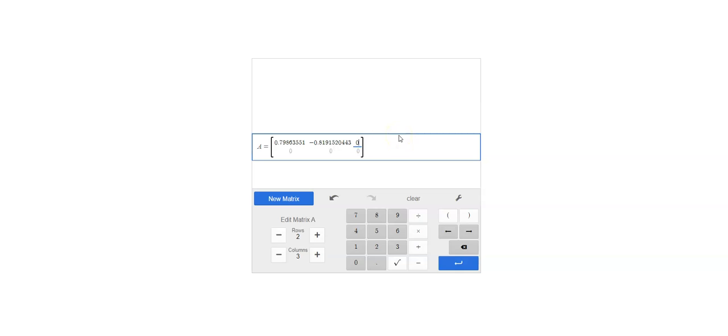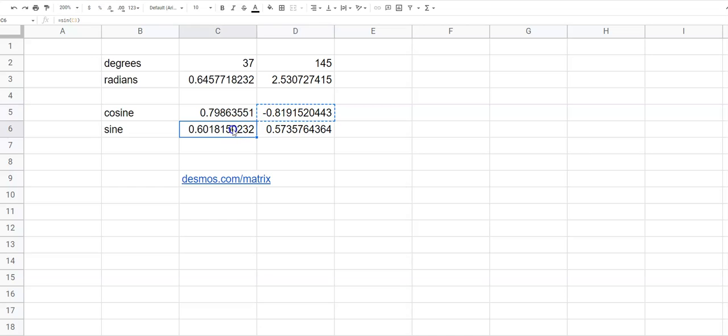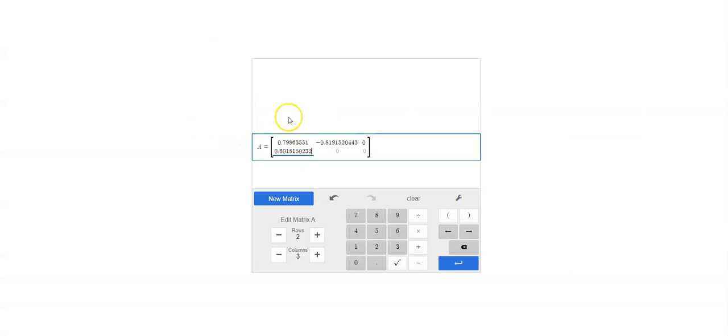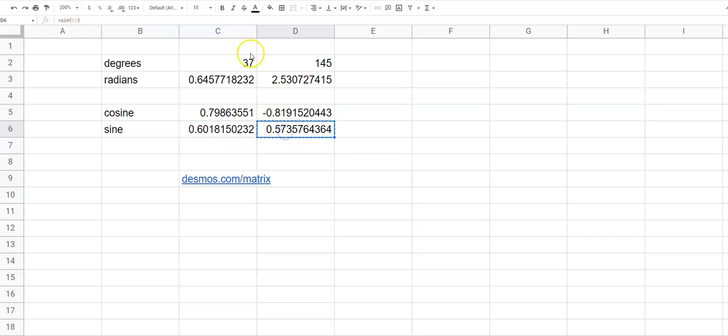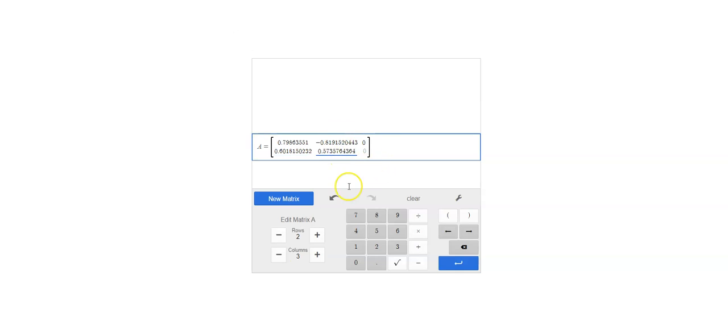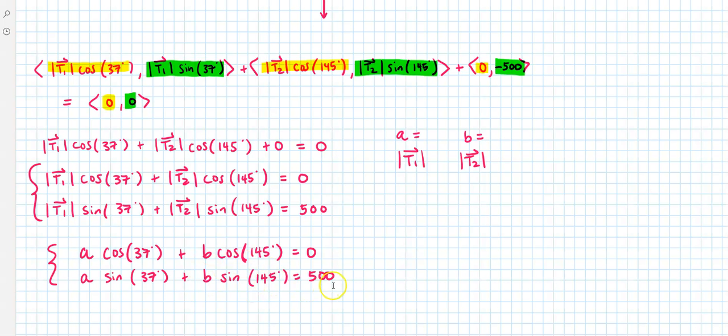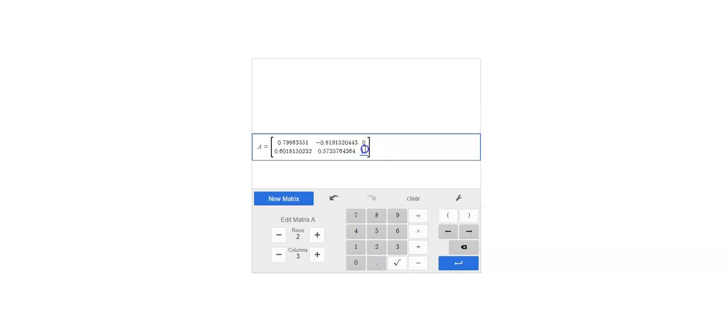I want the last one to be 0, since that's what my equation had. And then if you'll notice back here, the second equation was equal to 500. So I'm going to set this value equal to 500.